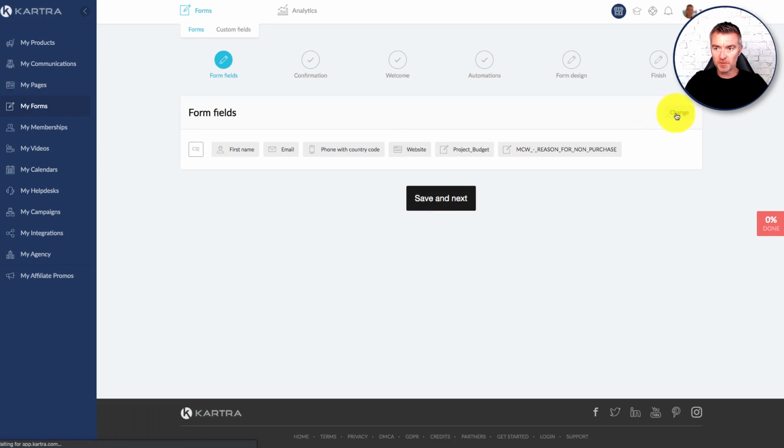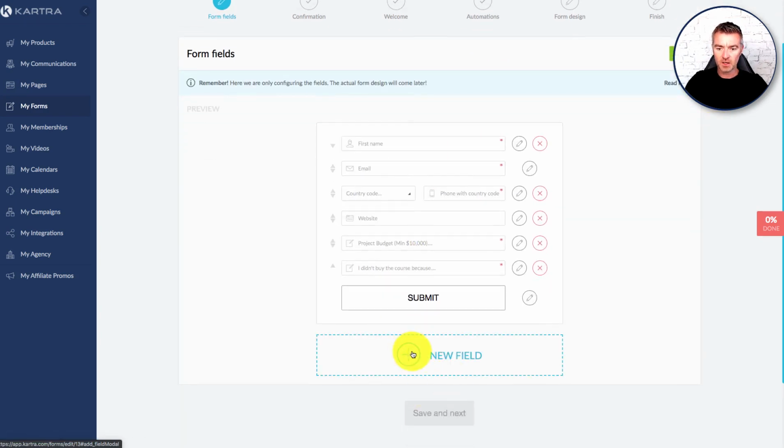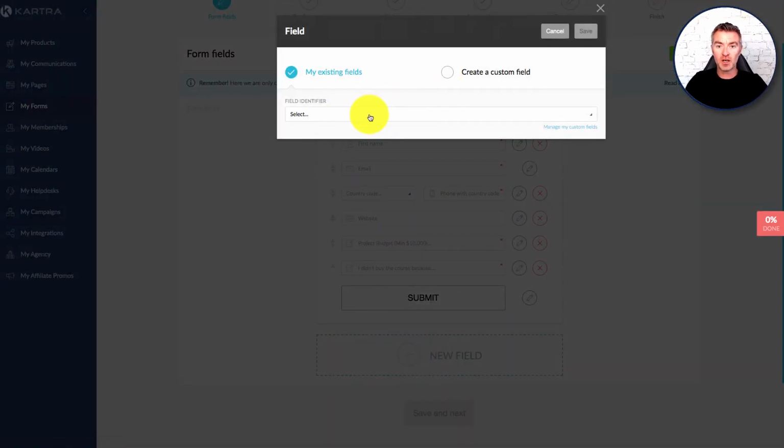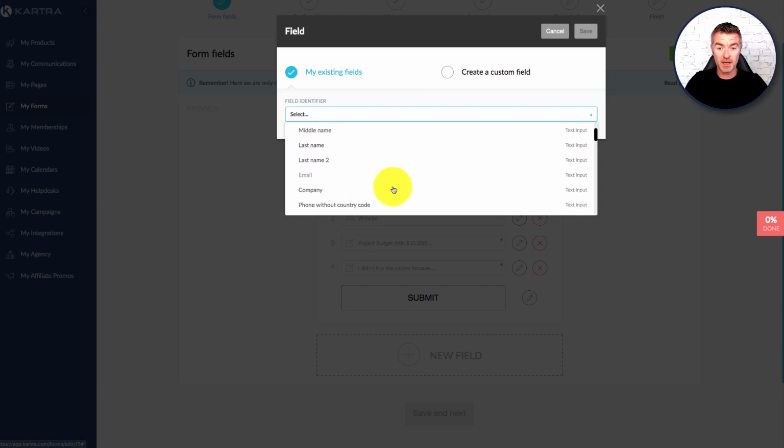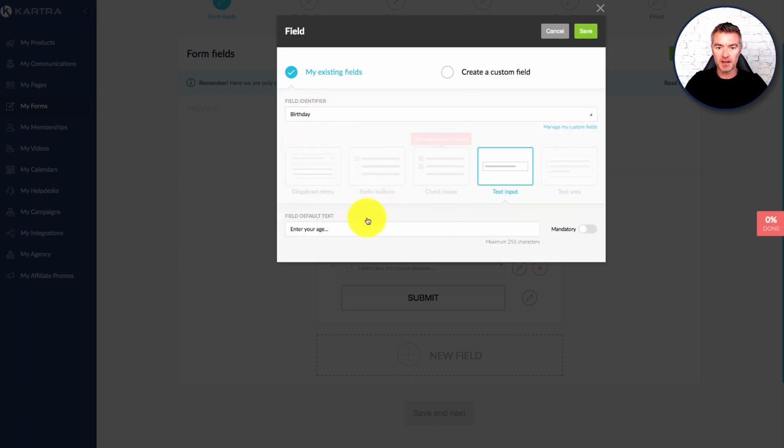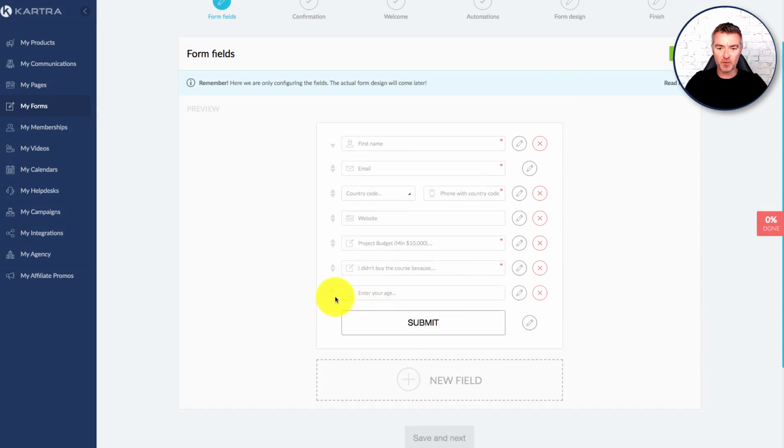If we go to the form fields, we'll just click change, and then we can add new fields in right here. You can see it says new field, and then you literally pick from all of those custom fields, and you can even make one on the fly right here. You'll see down here somewhere, there we go, my custom fields in alphabetical order. We'll click birthday. So we're able to now collect that information in the form that will go into your CRM when somebody fills it out. And we can move it up and down like this, so pretty straightforward. You can choose where it will appear on the form, and then I'll just save that form.